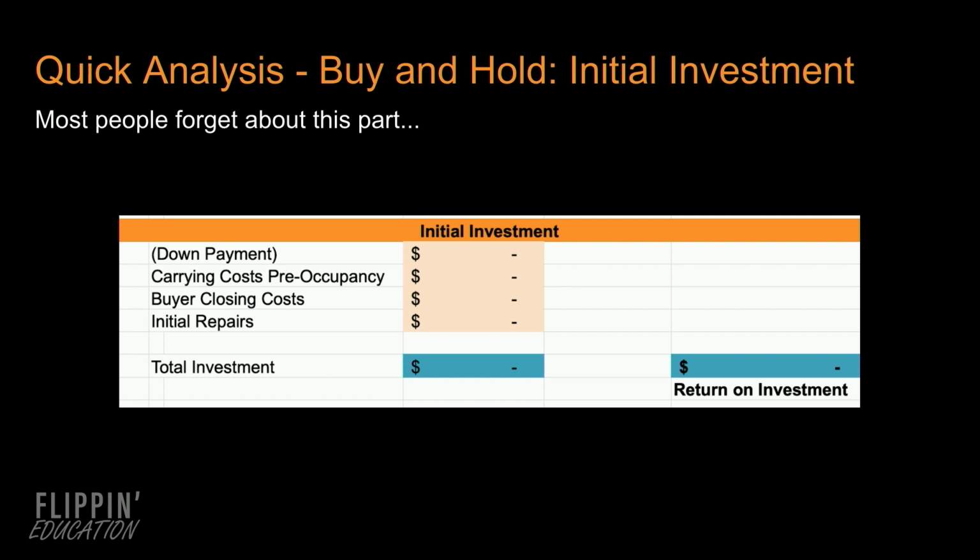One of the last things to not forget is your initial repairs. Every now and then you've got to put new carpet in, you've got to splash some paint on the walls just to get the property up to par to be able to rent it out on the open market. There's a cost associated with that, and you don't want to leave that on the table. So make sure that you're calculating your initial repairs as well. If you add all of these things together, that'll calculate your initial investment, which will make you aware of what you need to have available upon closing this property.